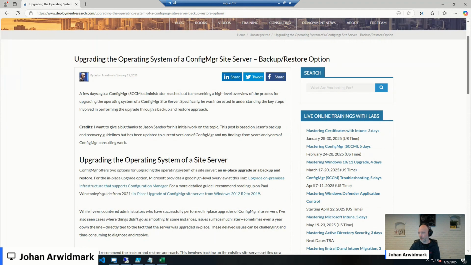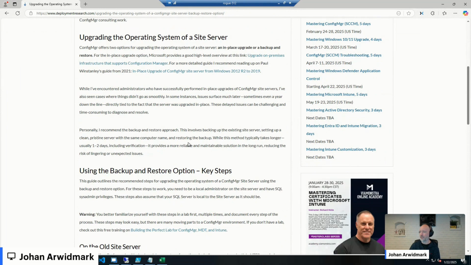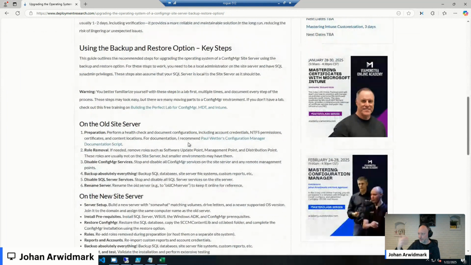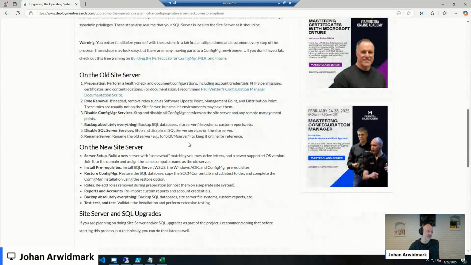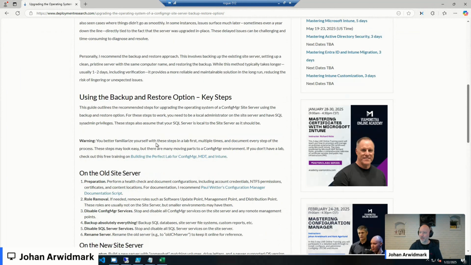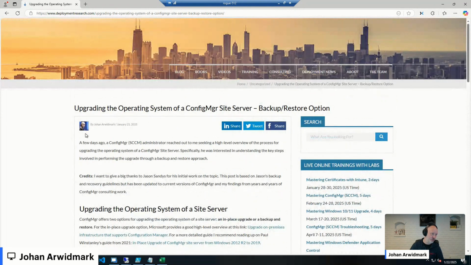But I just wanted to point out that doing in-place upgrades is indeed supported. I just had much better success with the backup and restore option. So I put together a little step-by-step guide on how to do that. If you're interested, it's up there. If you have any comments or feedback, by all means, let me know, and I'll be happy to update the post.